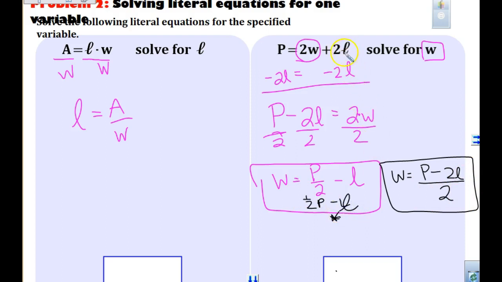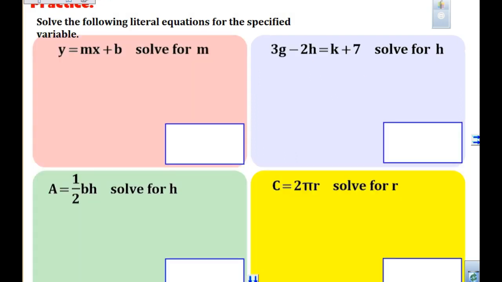Usually if they use lowercase letters, keep lowercase. If they use capital, use capital. And usually there's a reason for that, like area, perimeter, circumference. Those are oftentimes capital ones, whereas when you take a look at a side or a length, they might not have them that way.